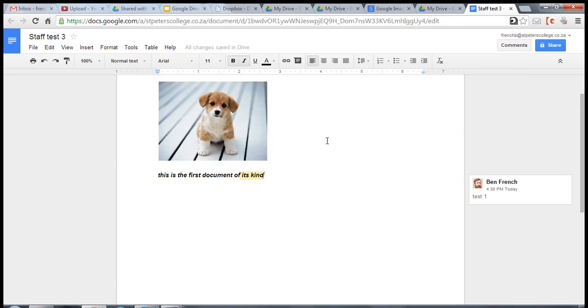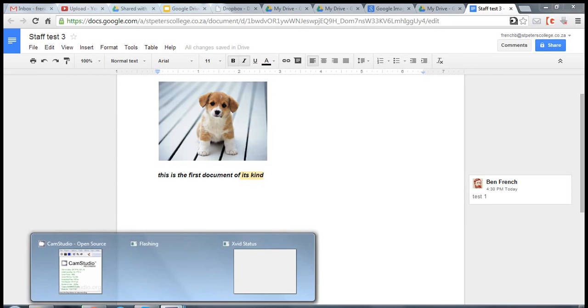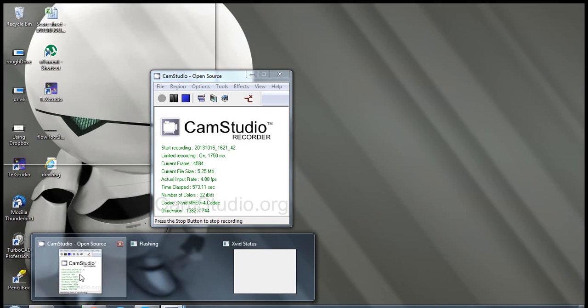Right. Now the good thing about this is if you wanted to remain an owner, perhaps you'd like to create 10 separate documents for a group work that you're working on and allow those 10 people to edit it. It means that 10 people in your class can submit work to them using their Google Drive. There's no flash drives involved, there's no printing. You share the document as it. You are the owner. You may make changes and edit, and when you're ready to come back and mark it, you can. Great. I hope that gives you a good understanding of how Google Drive is going to help us. Great. Cheers.